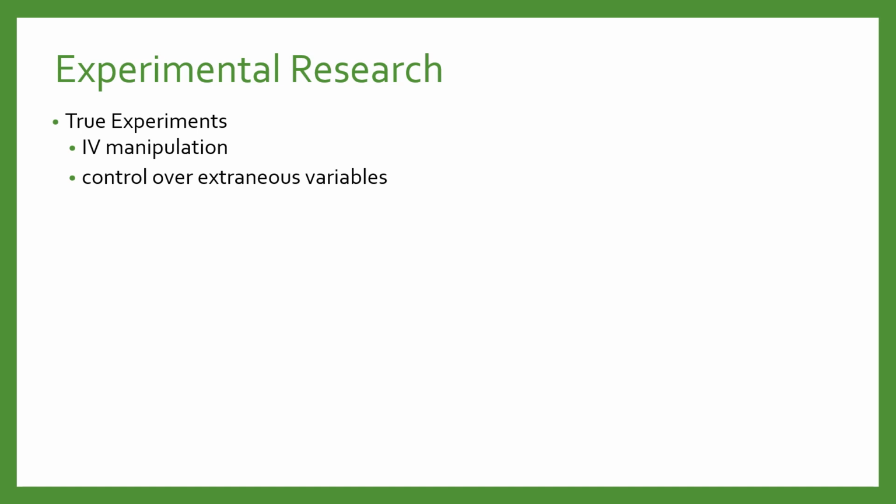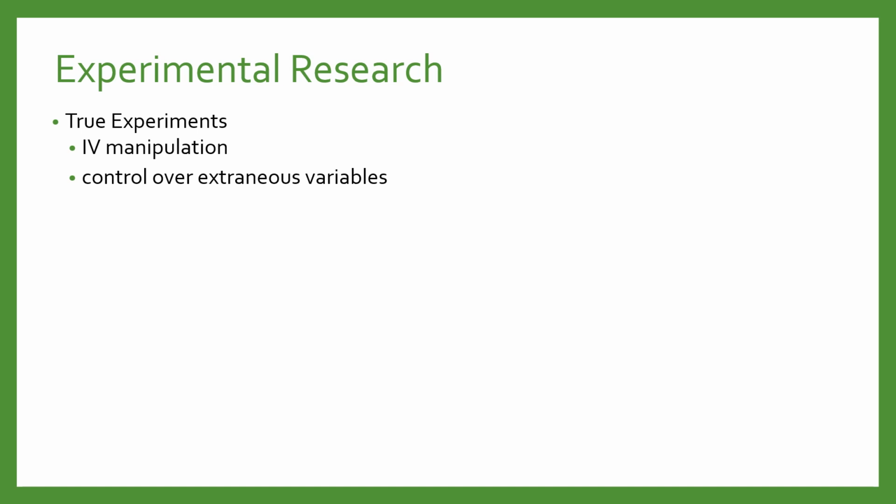True experiments have the highest level of internal validity because there's less bias and more causal inference involved. And this is because true experiments include manipulating the independent variable. You do not simply measure it naturally and look at naturally occurring predictors of your outcomes of interest. You make sure a researcher is in direct control of the independent variable.